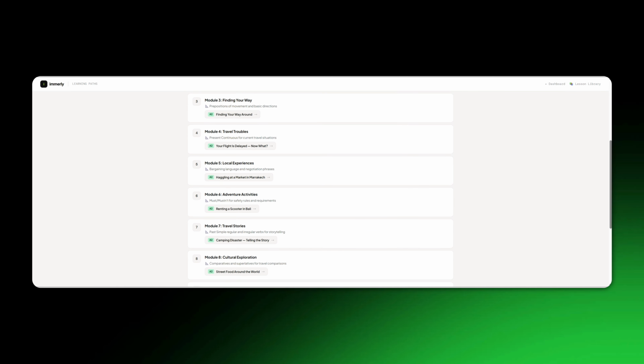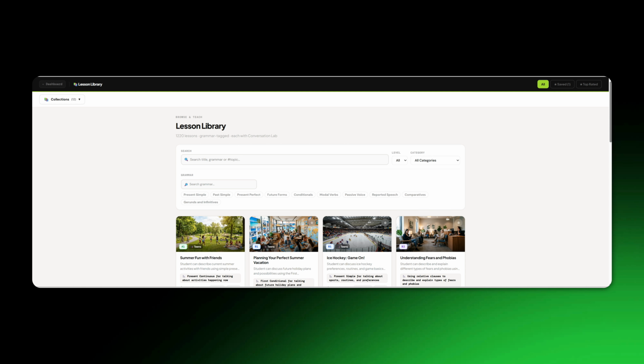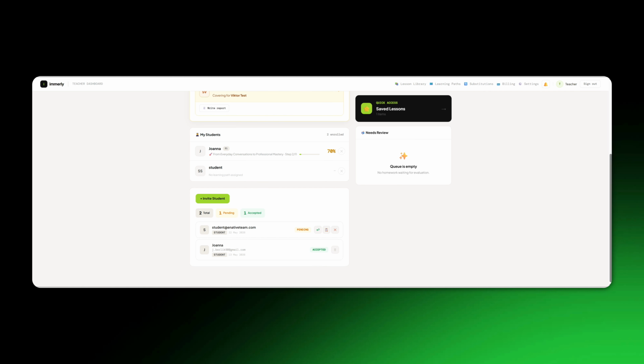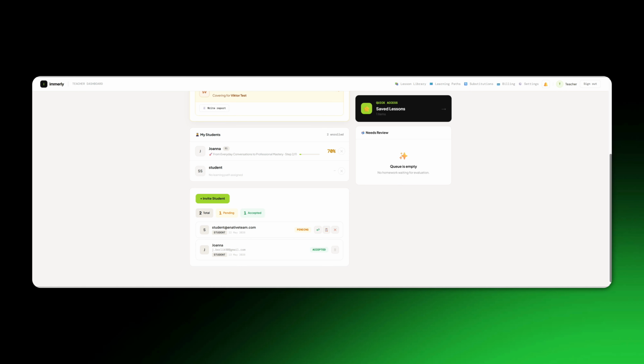The key steps are simple. Go to the teacher dashboard. Click Invite Student. Enter the student's own email address. If the email in ActiveNow belongs to the parent, add it as the parent or contact email. If the student does not have their own email address yet, ask the student or parent for it during the lesson, or ask the office to collect it for you.